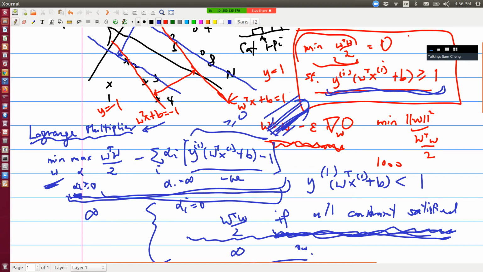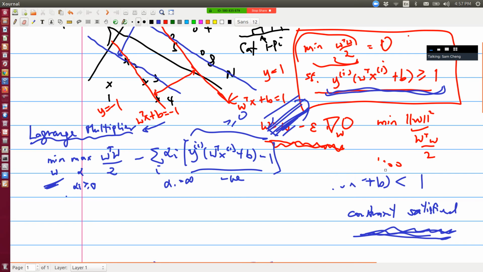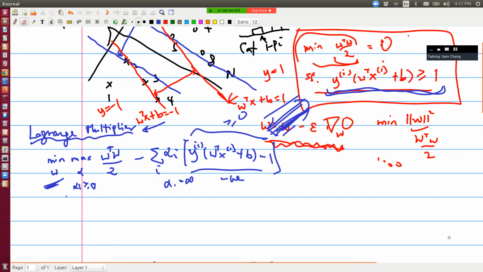Then the next thing: it doesn't look like this does anything to solve the problem, at least not yet. But it's a good start. At least we have dealt with the constraint, and now we still have the constraint alpha i bigger than or equal to 0, but that is easier to solve. It looks like we just translated the problem into another form, but it could be simpler. So what's next is, and this is a little bit cheating, instead of solving this problem, let's swap these two optimizations. Let's consider minimizing first, and then maximizing. Is that okay? Does it make sense?